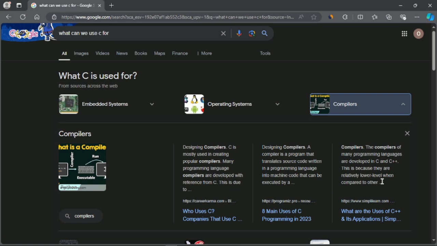And like we said before, C++ and C are low level, and they understand the hardware more than the high level languages, though there are still other languages that understand the computer more than C++ and C. So they are relatively low level languages. And I said compilers are software or programs that translate our code. I'll explain that later, don't worry.